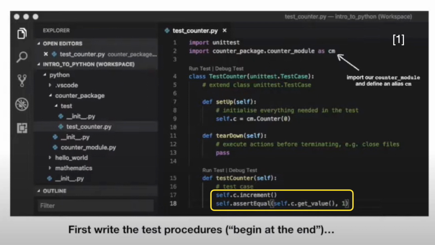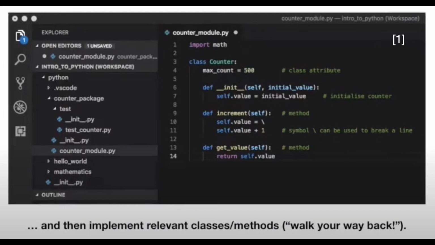Here's an example. Let's say you're trying to build a simple counter. You can see here that the test case is making an assertion to test if the counter correctly increments the value by 1. Whenever the counter gets implemented, this test will automatically verify its integrity, that it is actually incrementing by 1. So this is the test code that's been written before the code is implemented. And here you can see that when the counter module is finally implemented, these tests can run and verify if the counter is doing the right thing.